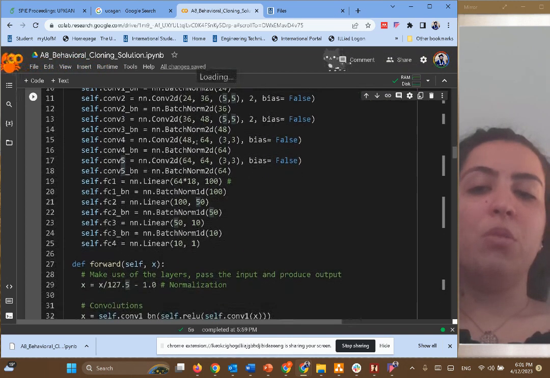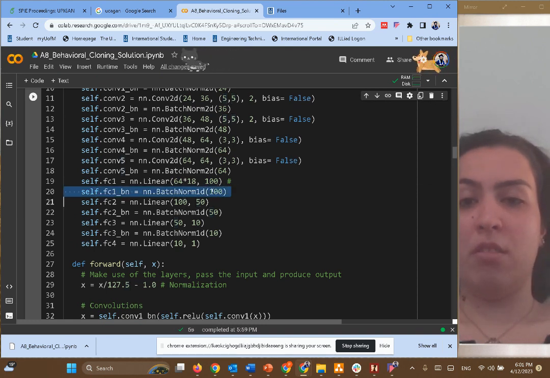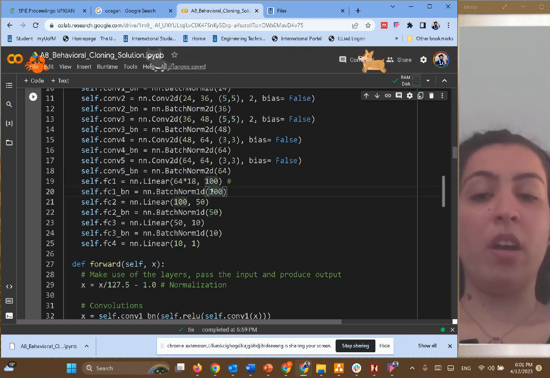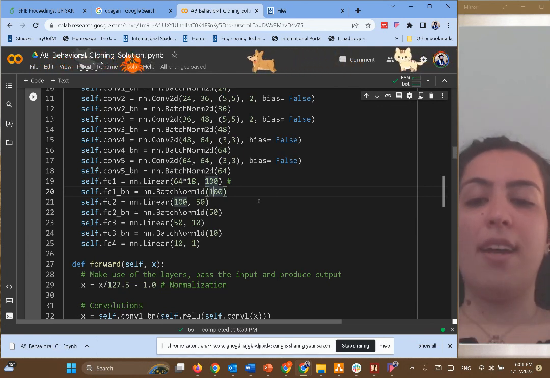The activation is ReLU, and there are also fully connected layers here that are also passed through batch normalization. No, sorry, 100 connections. I confused it with Keras.